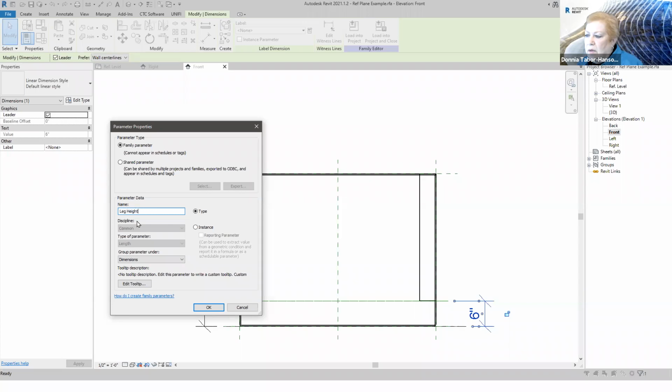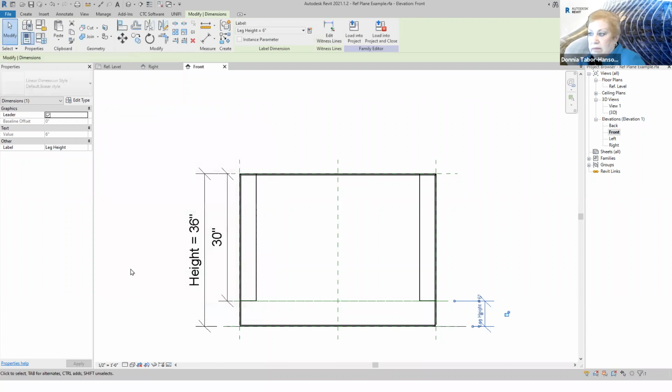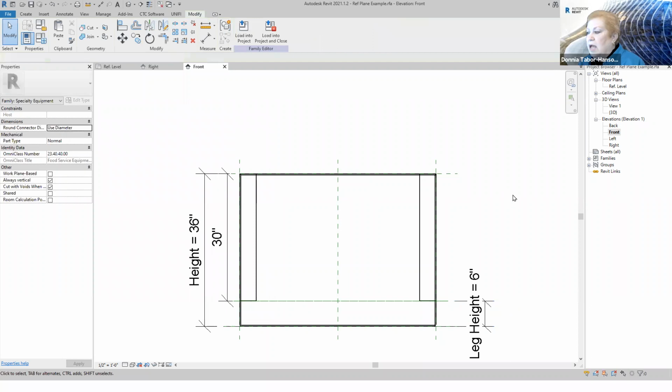Leg height. I'm also going to introduce you to a formula, and I've got plans on one of these community conversations to have some of my favorite formulas and stuff in it, but this is going to be just a quick one right here. And this is one of the things that I said about duplicating sometimes so that you can have some more flexibility and not zero things out.